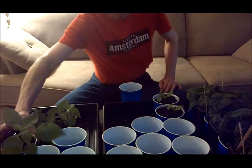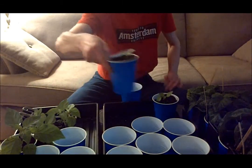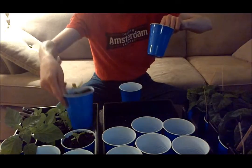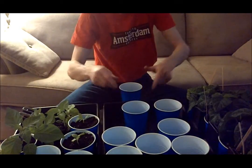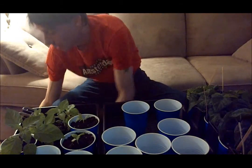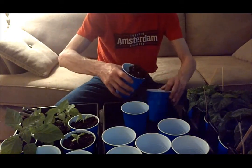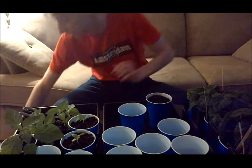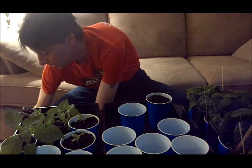Move that over. That's the one we did before. The reason why we're not forcing it is because we want the roots to do what they want, let them be loose, let them be free.